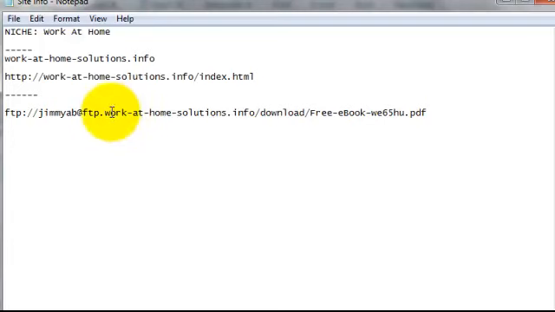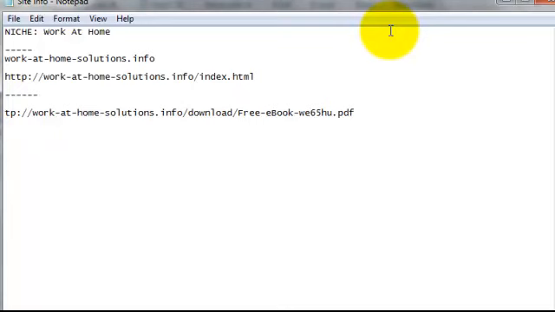Then we come along to in front of the W, and backspace and leave the 2 slashes in, okay? And then we click in front of the F, backspace, and put HT. So now we've got http:// and all this workathomesolutions.info/download.